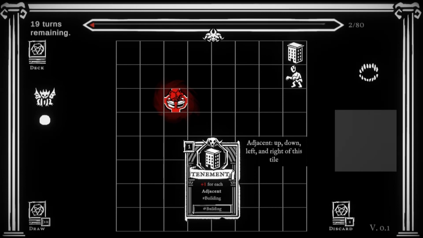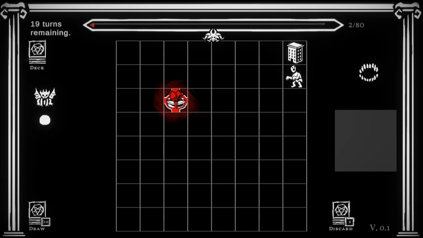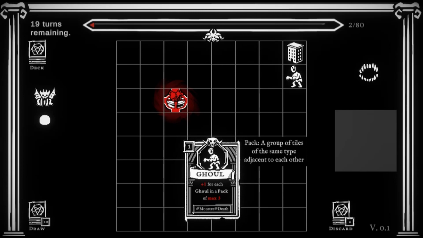This is a building. This does +1 point for each adjacent building. Now, keep in mind that this is a building type card. Yes, I did say card, because this is also a deck building game. Oh, this puts together a lot of things I really, really like, and still some more. We also have here this ghoul, +1 for each ghoul in a pack of max 3. Bunch of different terms you're gonna have to figure out on your own.